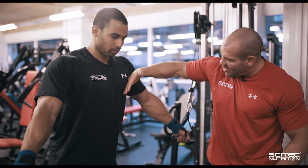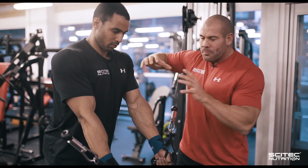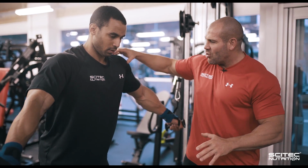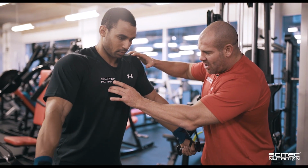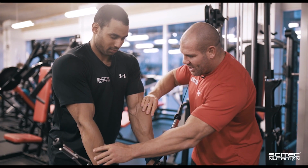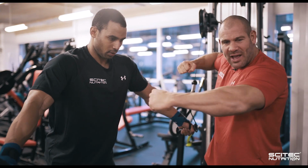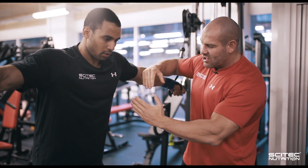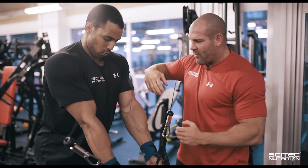Okay, what we're going to want straight away is lock down abs, extended thoracic, and we're going to drive the biceps in line with the fibers of the chest. So you're going to get that full contraction in the middle. Not a problem to slightly round the shoulders at the end just to get the chest fully shortened. So it's going to contract to start, and then we're going to get a full shortening in here, holding that squeeze. Because the forces are pulling out to the side, you've got that resistance at the bottom, which means tension can be applied even more to the bottom fibers of the chest.